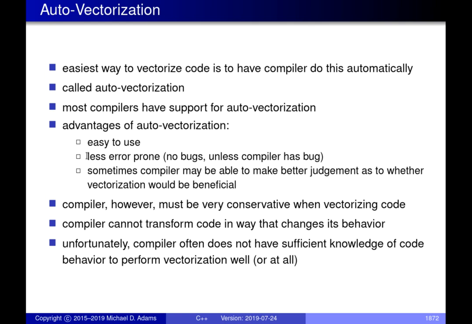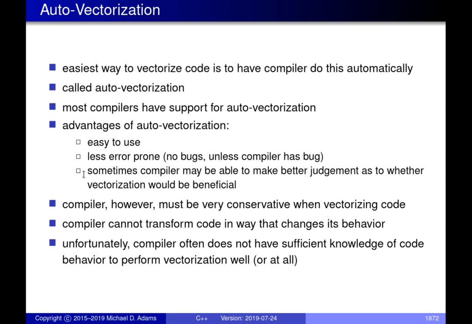So as long as you have a stable compiler that doesn't have bugs, which is probably the case for most people who are doing development, if you're using a decent compiler, if not, get another compiler, if the compiler doesn't have bugs, then you're guaranteed that there's not going to be any problems with these transformations for vectorization. But the main problem is the one that I was emphasizing with the previous slide, which is that often it's difficult for the compiler to make a judgment as to whether the transformation is safe to apply or whether it's profitable. Maybe it knows it's safe, but is it actually going to help?